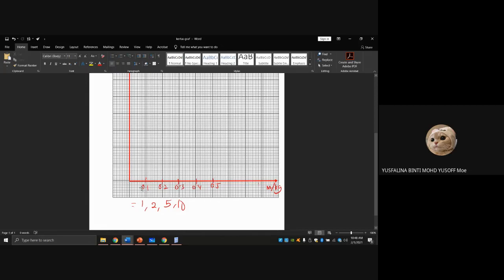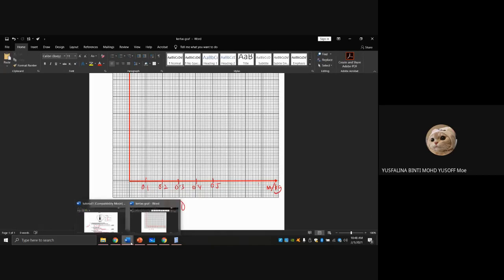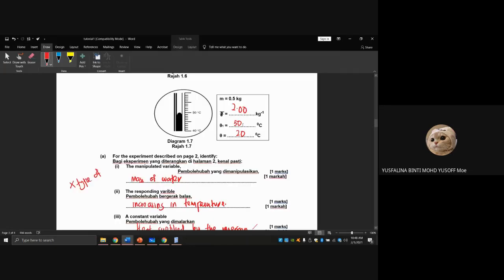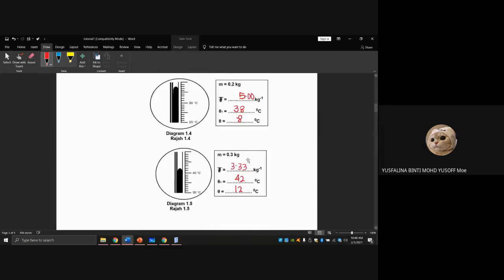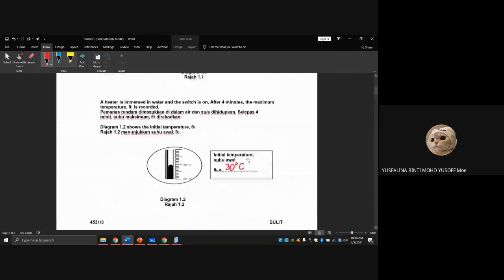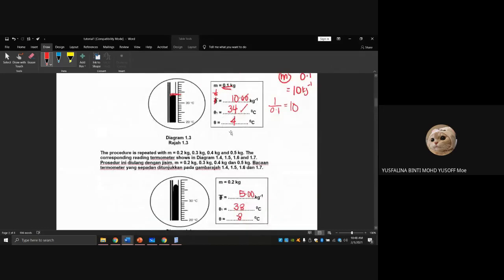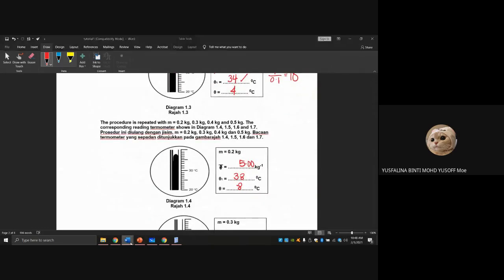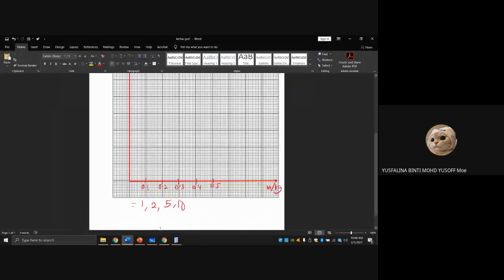So how about the y-axis? The y-axis is the increase in temperature, right? So for the increase in temperature, the maximum is 20, right? And then the lowest one is 4. So what scale can be used for the y-axis? Any example? Teacher, how do we know what the axis represents?